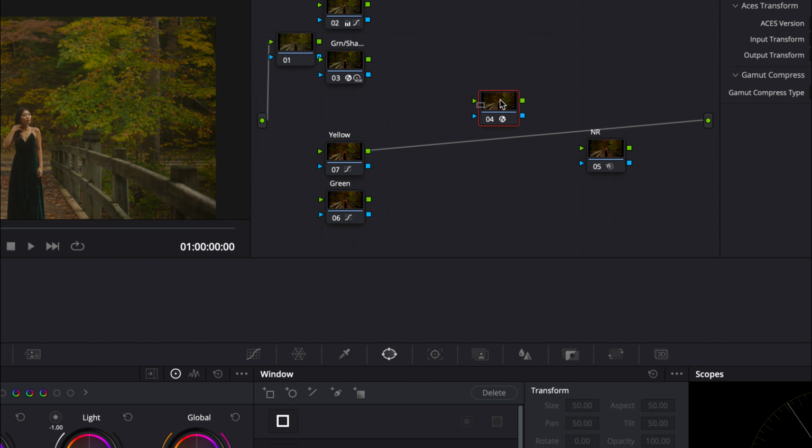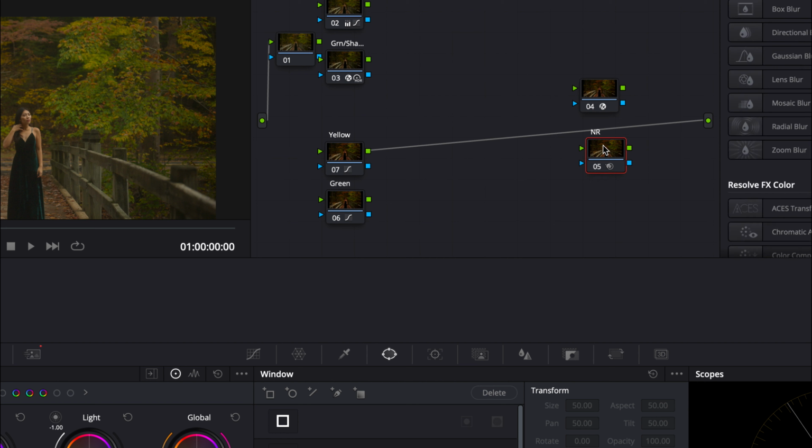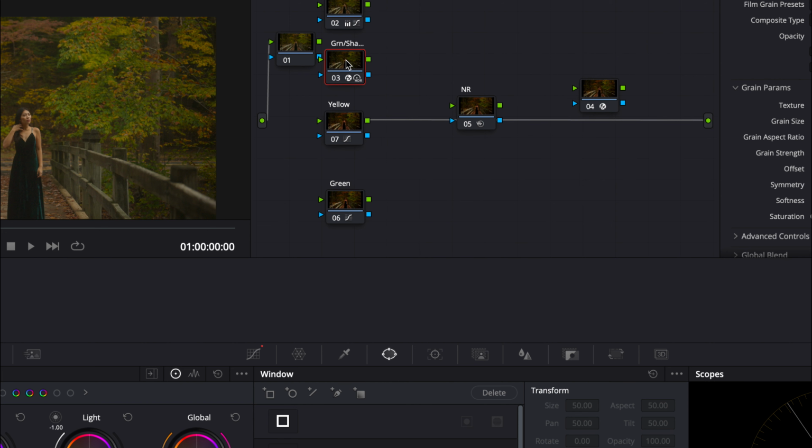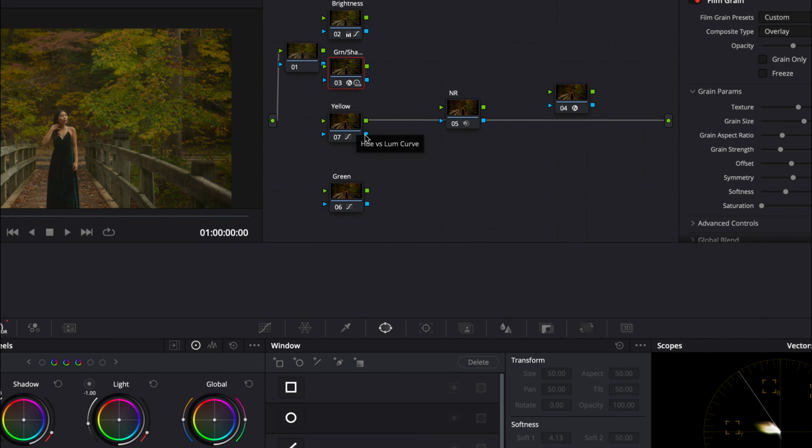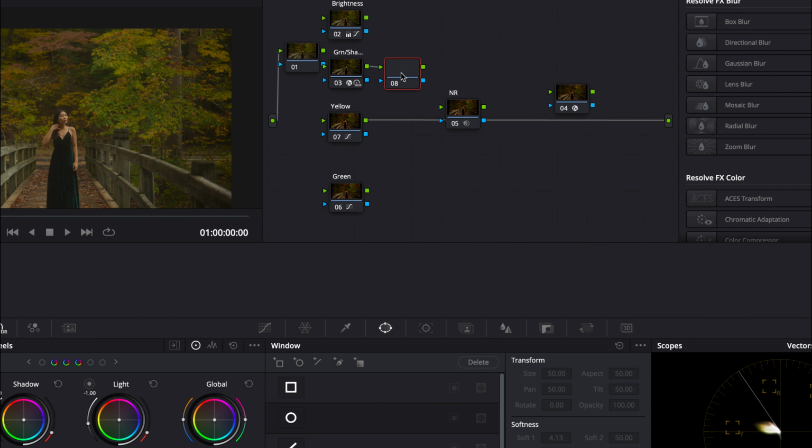And we're going to move this over here. All right. So what I want to start by doing is making a new node here. I'm going to disconnect that one.